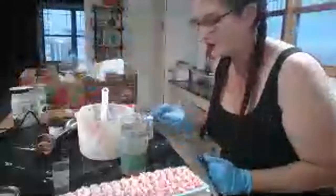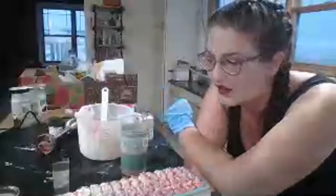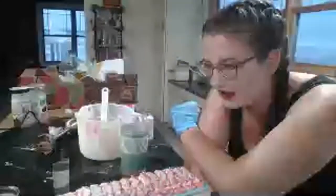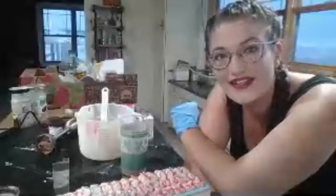So this will sit for 24 to 48 hours. And then I will cut it in my fancy new soap cutter thingy. And then it will be ready. And I'll make sure that I take a video of me cutting it for you guys, or pictures after I cut this one so we can see what it looks like on the inside.